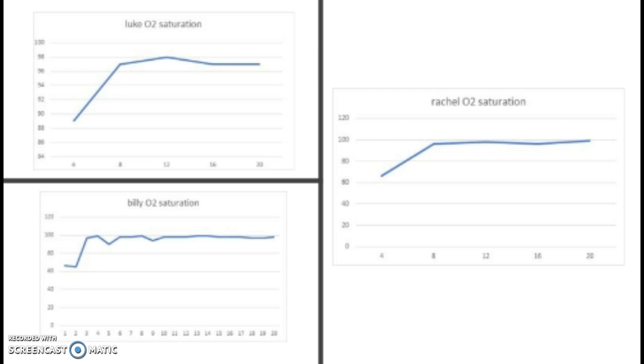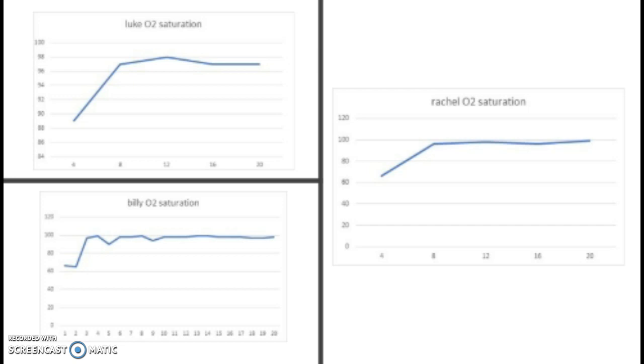Billy's O2 saturation increases between the 2nd to the 3rd minute from 64% to 97%. It then fluctuates, staying within the range of 90 to 99 for the next 7 minutes until the 10th minute. At the 10th minute, Billy's O2 saturation levels off and plateaus at the value of 98%. This could be because the body is receiving enough oxygen it needs, therefore O2 saturation stays the same.